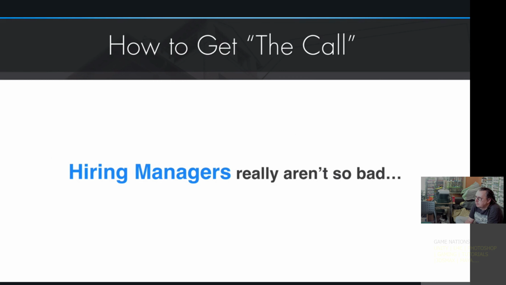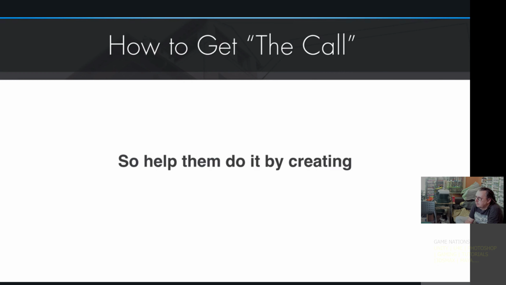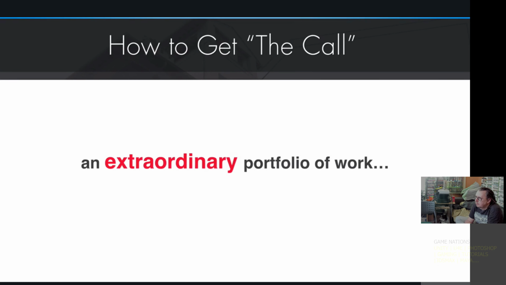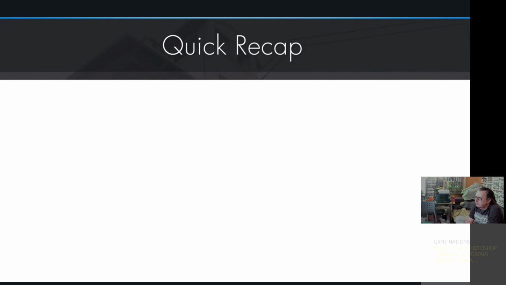And before we move on, I want to take a second to note that even though we've painted the hiring manager as someone that has very little time and that you have to jump through a lot of hoops to get their attention, they truly do enjoy finding someone that does great work and is a great fit. It's also worth mentioning that as hiring managers, we do get excited when we believe we found the right person. And that's because discovering new talent and making awesome hires are some of the most rewarding things that we get to do in our jobs. And you can help them do that by creating an extraordinary entry-level game designer or level designer portfolio now. And at the end of the day, that's truly the only portfolio that's worth making if you're serious about breaking in. And that wraps up everything for the portfolio overview module.